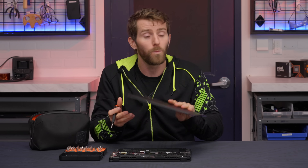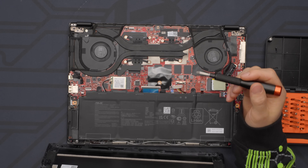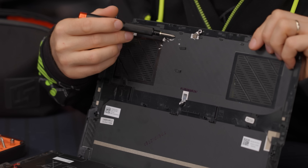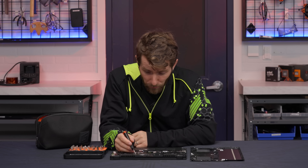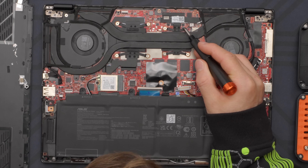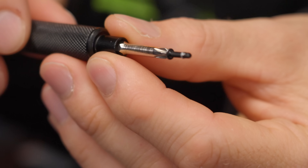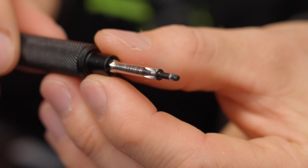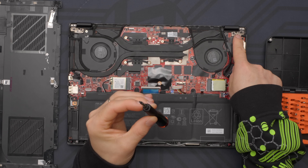I'll just give you guys a bit of a tour of what I saw when I first opened it up. I cracked it open and first noticed this. The way it was spread out told me that there had been some force involved in the liquid metal coming loose. I then continued to poke around inside, finding liquid metal on this heat spreader, on the PCB, and as far away as this screw in the corner of the machine. That one was scary — that is very far for it to travel.